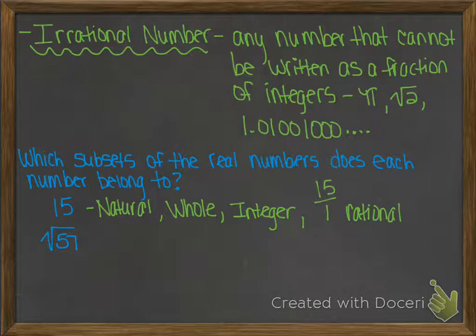And then, is it rational or irrational? Well, we're not going to just put it over 1. That's what we're going to do if it's a whole number. Look at what we have written for irrational numbers. An example for irrational numbers is the square root of 2. And if you can remember, I said square root of 2 stands for any square root of a non-perfect square. This is an example of that. So the subset that the square root of 57 would fall under would be irrational number. It only falls underneath 1.